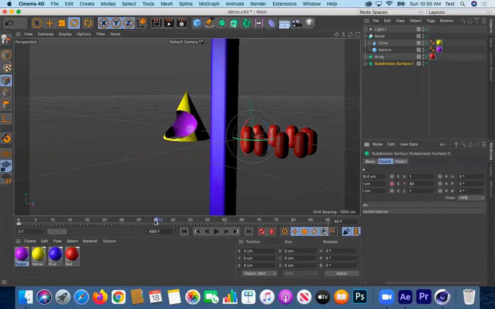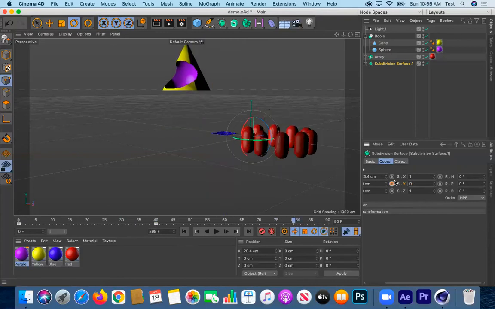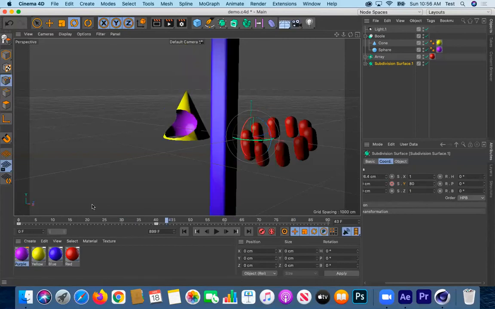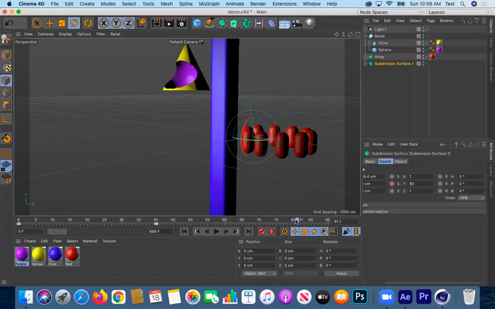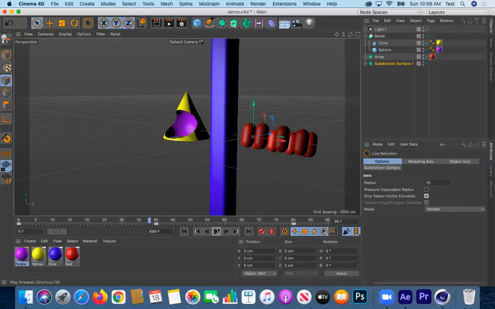And go back to 80 here and bring this back to 1. Okay, and now go back to the beginning. Oh, I didn't key it. Let's key it. Back to 1, press key. Make sure I set a key. I have to do that every time. There's no auto key. And now if I want to play through this timeline, I go ahead and hit play. I've set a second key.